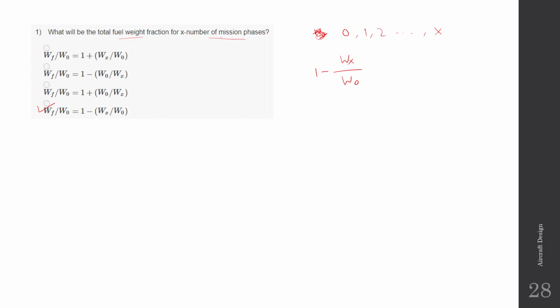Okay, so now moving on to the next question. Which of the following is not an application of an airfoil? Obviously an aerofoil provides lift, so this is not the answer. All these are not the answers. The second one is the answer. An aerofoil does not provide any thrust for acceleration. The rest of the things it provides.